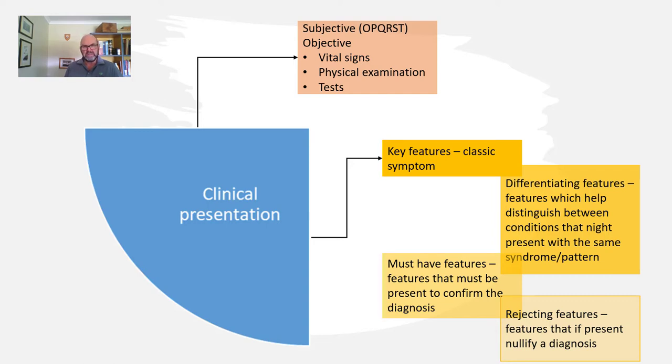So the CRB score has 4 elements. The first is confusion, and if that's present, the patient scores 1. The second is respiratory rate, and a rate of over 30 a minute will score 1. And if there are signs of shock, and this is also a red flag, the patient will score 1. And for patients greater than 65 years of age, they also score 1.